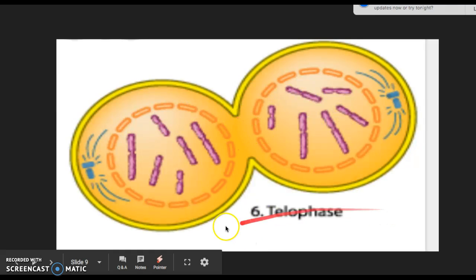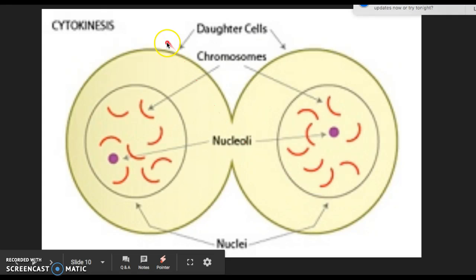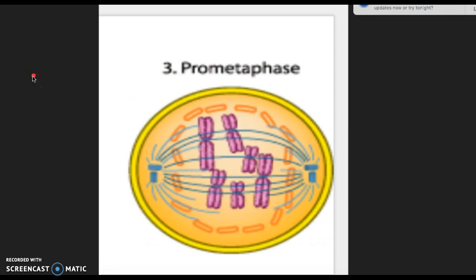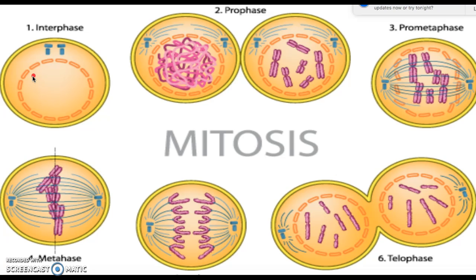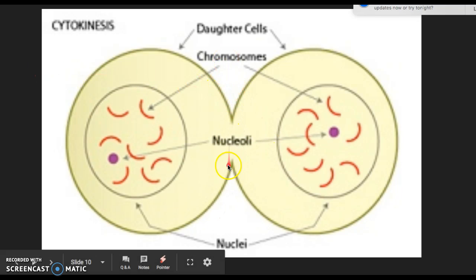Next is our second to last phase, which is telophase, and basically this is the two daughter nuclei you see here being formed finally, and the chromosomes are becoming less and less condensed until they eventually split down the middle and create two separate cells. This is cytokinesis, basically, where there's splitting of the cytoplasm, where in all the other stages we were seeing splitting of the chromosomes and the DNA and the nucleus. Now in cytokinesis, we're seeing the cytoplasm finally begin to split to finish this process out.